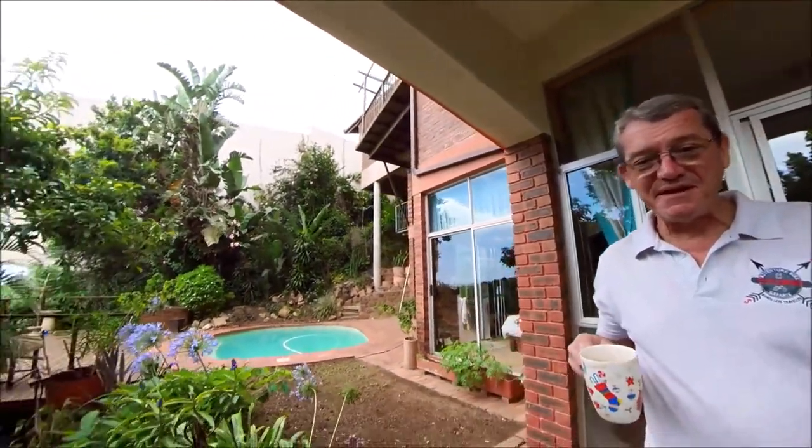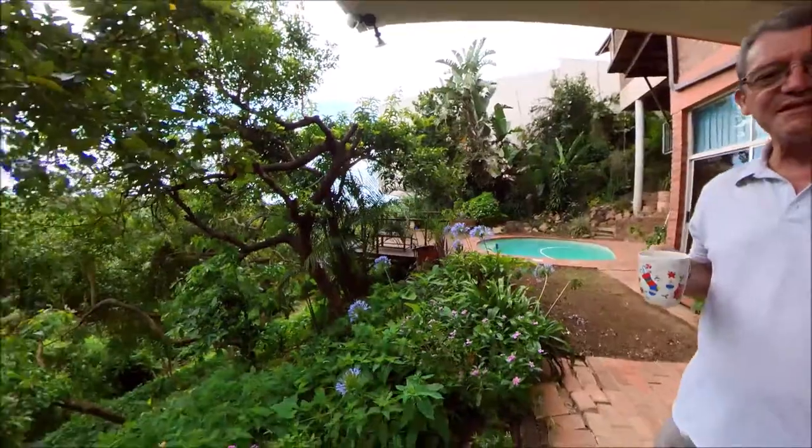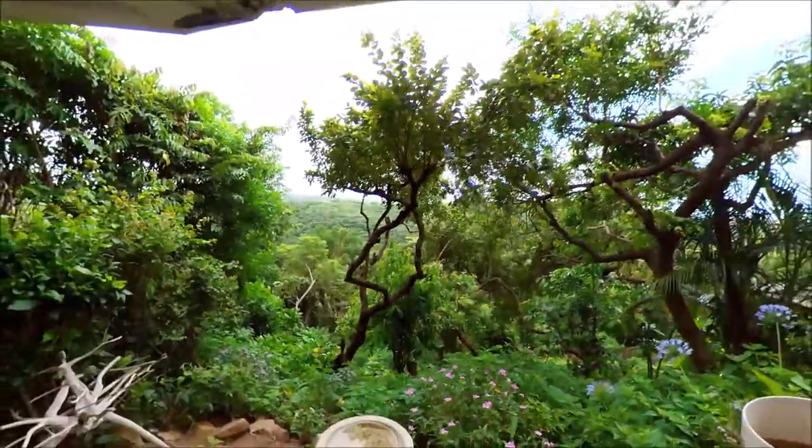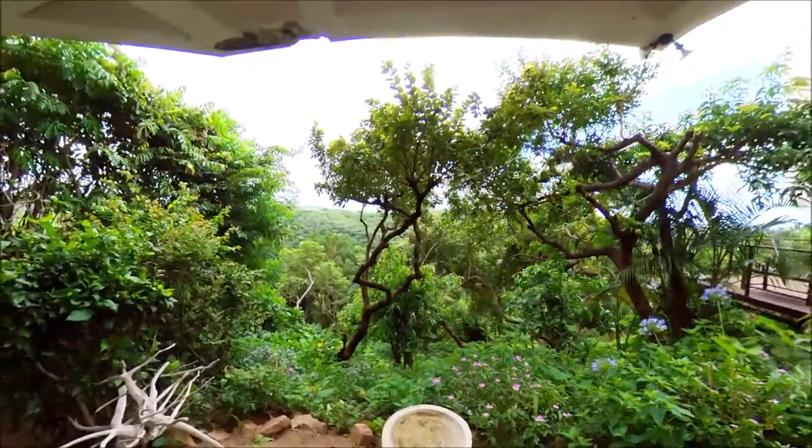Let me tell you about a little wildlife rescue mission that we're going to be trying today. Somewhere down here in this bush is a little family of mongooses. There must be maybe 30, and they visit here just about daily, and I observed that one of the little critters has got a piece of plastic. It looks to me to be an electrical cable tie, but the plastic is trapped around its throat.